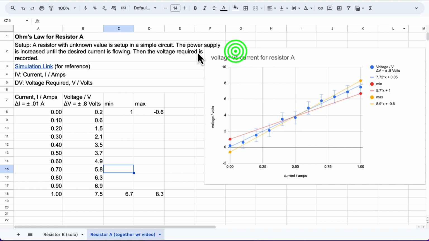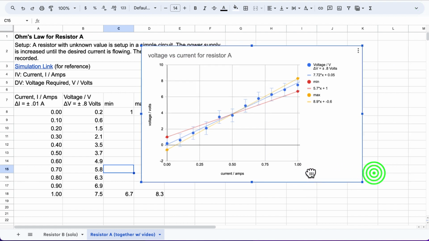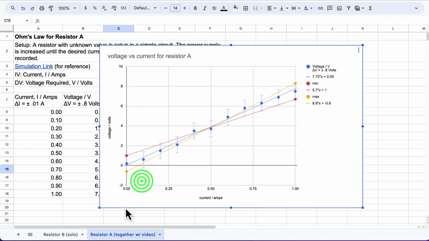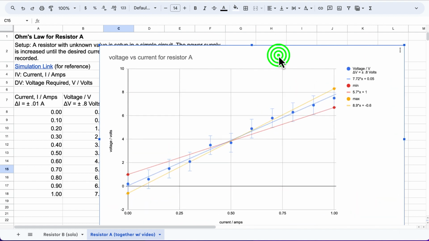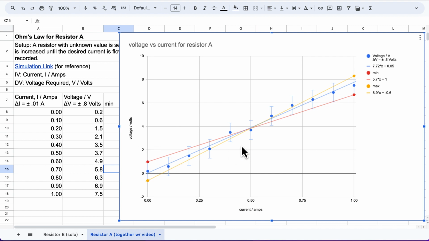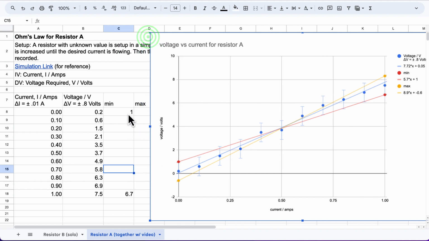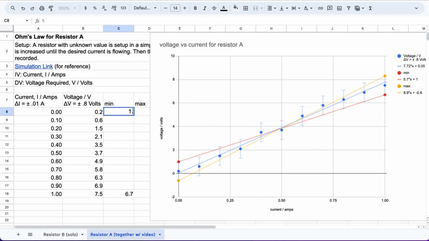So if we take a look at our graph, and I'm just going to zoom in real fast. So if we take a look at our graph, we can see that we've got the kind of signature cross in those min and max trend lines. So that way we know that one is truly steeper and one is truly a little bit flatter. Remember that if you needed to adjust the trend lines a little bit, you might just adjust the point. Like maybe this one doesn't start at 1, maybe you needed to start it at 1.5 because it was a little bit higher. Or maybe you needed to start it back down at 0 because it was a little bit lower. Like whatever you need to do to adjust it.